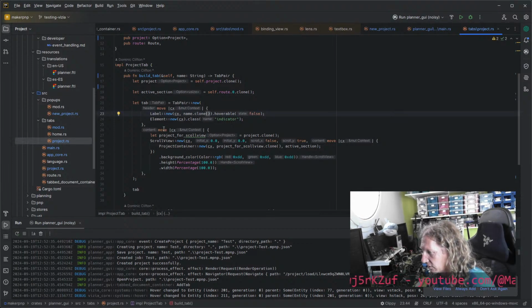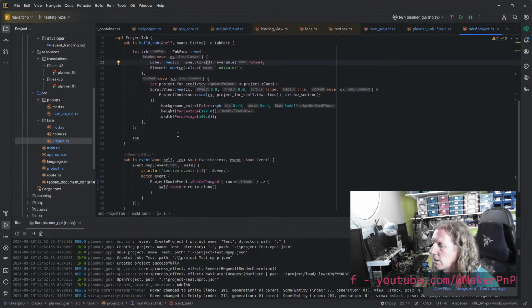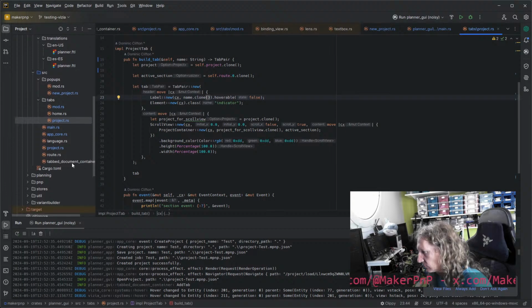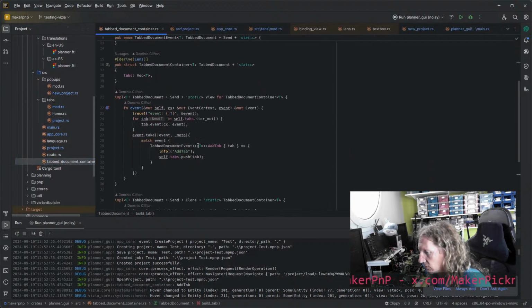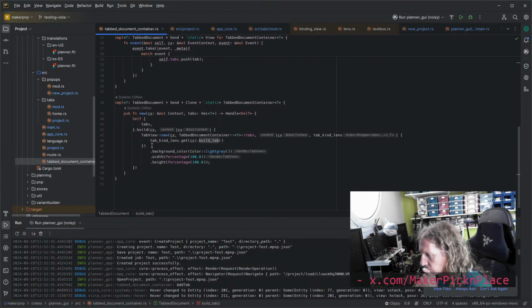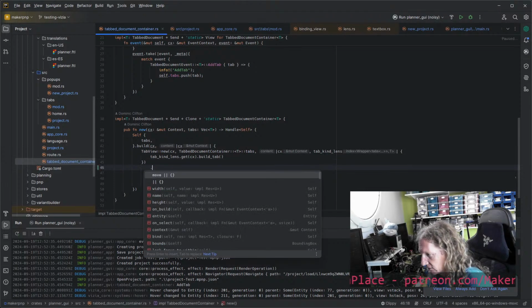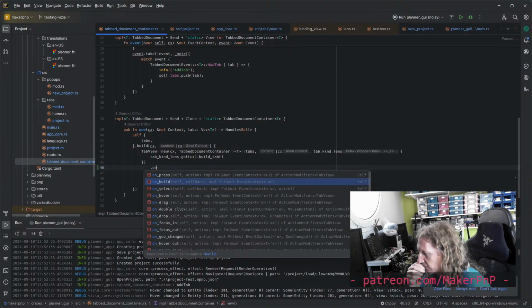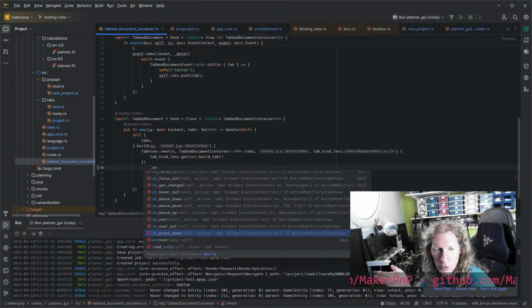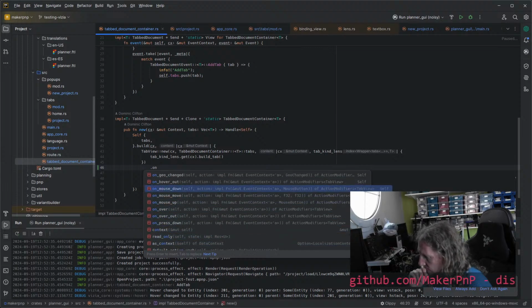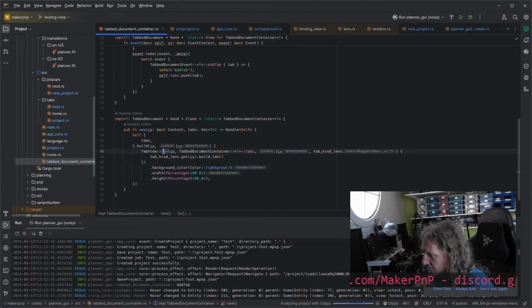Right. So the build tab, yeah. Dot on, because we've got an on build. But we need like an on new tab. Oh dear. Because we didn't write this tab view. Let's see what happens.